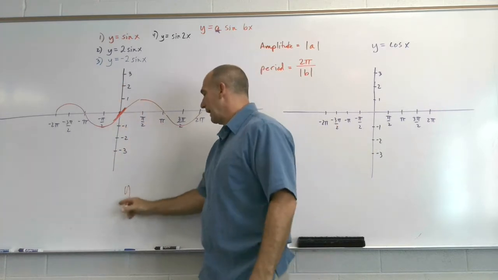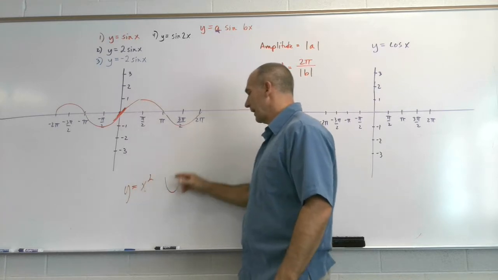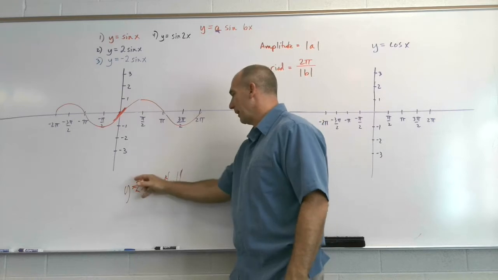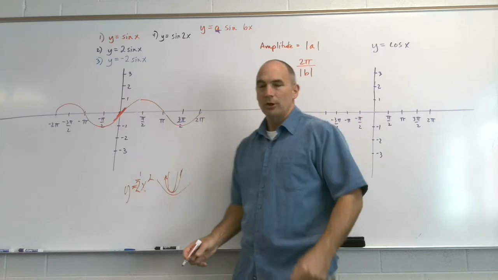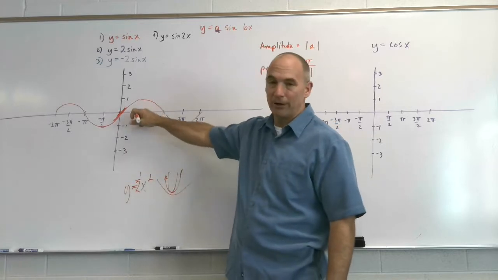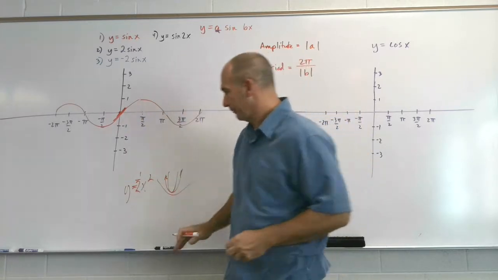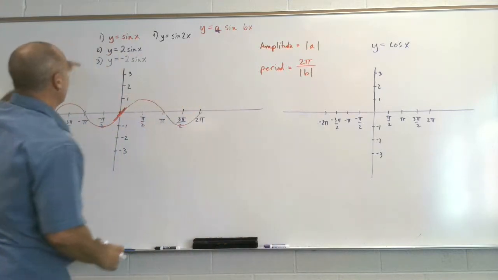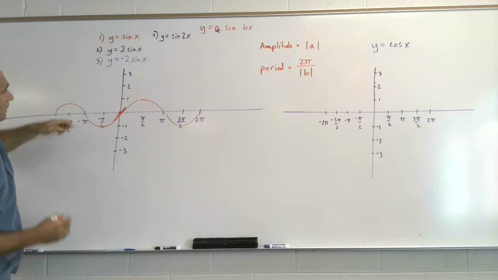So just like y equals x squared looks like this, and if we put a 2 in, that'd be skinnier, and if we made it a half, that'd be wider. We have to have a foundational graph. This is our foundational graph of the sine curve. Keep that in mind. Let me get rid of that. All right, so that red one is that red one.